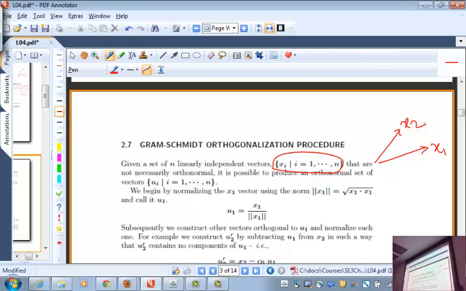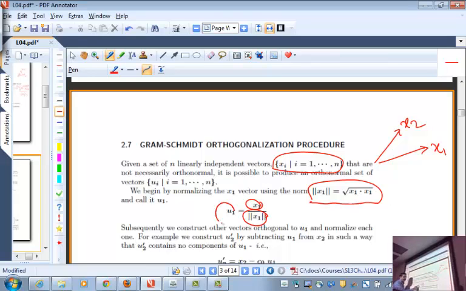They're not orthogonal. So the very first step that we do is, this is actually going to give you an orthonormal basis set, which means the vector length is going to be normalized to 1. So the first step is to calculate the length of the vector. How do you calculate the length of the vector? Use some sort of a norm. Here, for example, take the dot product of x1 with x1, take the square root, that is the length of the vector, and use that length to divide every element in x1 by that length.